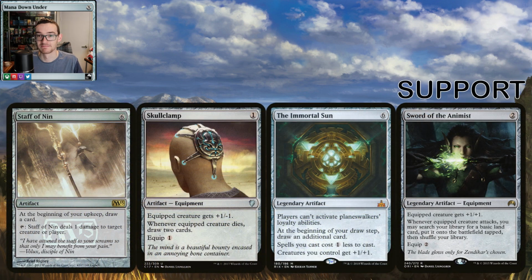Now, to support the deck. Red-white doesn't draw the best, so we're going to have our artifacts draw pretty heavily in the deck. Staff of Nin, like I always say, keeps planeswalkers in check and headshots those weenies and draws a card. Can't really go wrong. Skullclamp works well because we have all these 1-1s running around in a Boros deck typically.